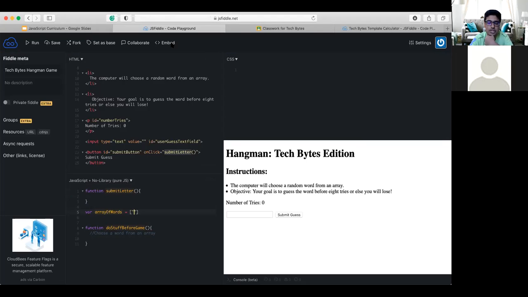How about we do sport names? We can do basketball, remember then comma, another quotation marks. We can do football, comma, another quotation mark. We can do baseball, comma, we can do hockey, and we can do soccer. There we go, 5 sports. And then also I'm going to create a global variable in order to hold the computer's word. So computerWord, set equal to empty quotation marks, because we don't know what the word is right now. We have to do some math and use the Math.random function in order to choose the word.